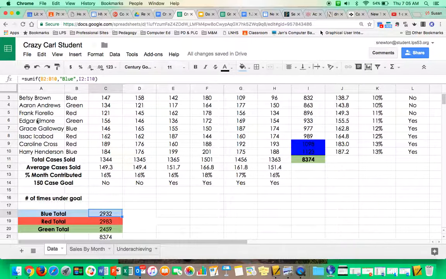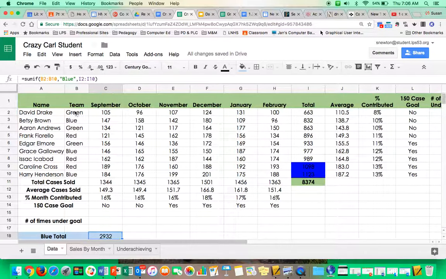It's going to be equal sign, SumIf, and then what you're wanting it to do, this first section, you're wanting the program to examine this list of teams, okay? So that's why it's listed here B2 through B10. Now remember that your cell addresses might be slightly different than mine. What you're looking for is that you're including all of the team data, okay? So yours might be B3 through B11. You've got to look at your own specific data and make it the right formula, okay?